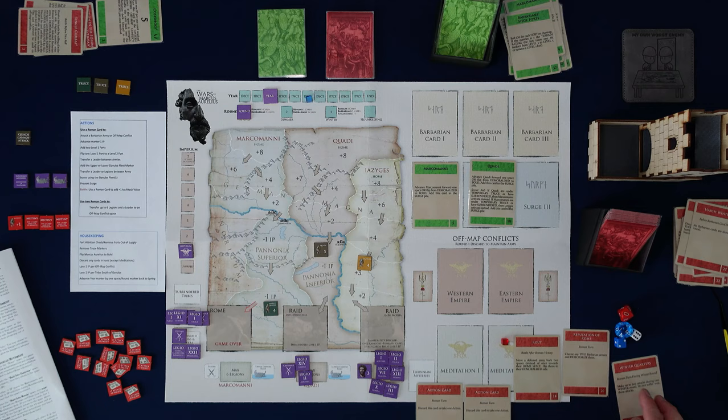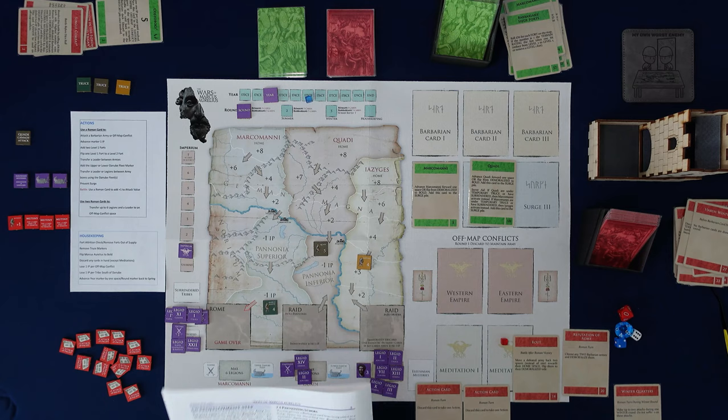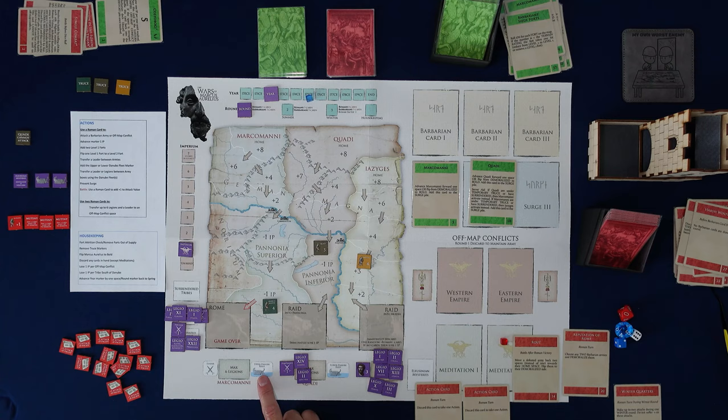I don't think there is, the problem is here with the Markomanni. I don't think there's anything I can do. I can't transfer without the fleets. I can build the fleets, I guess. I would have to build them both to get Marcus Aurelius back over here and some of these legions.